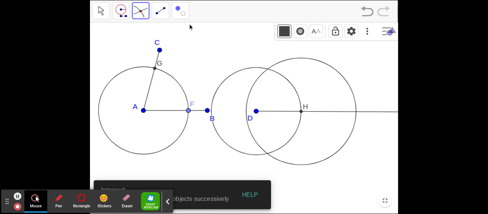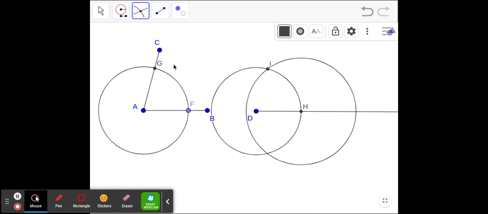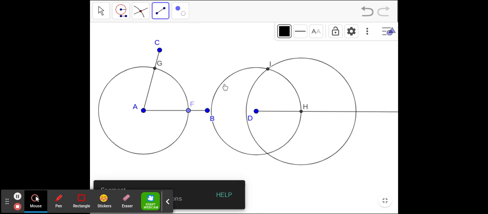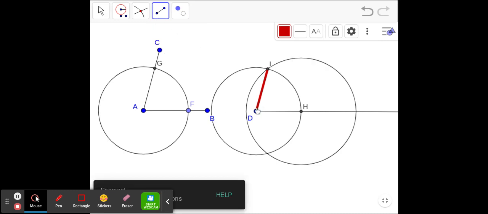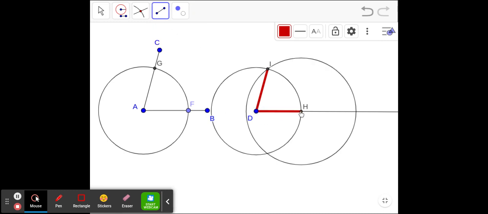And so if I show the point of intersection right here, this new point is the point that's on both circles, just like we said about point G. And so if we make our segment here from D to I, we should get an angle congruent to the one we had before. I'm just highlighting the new angle that we made. So the thought here is that this new red angle is the same measure as the original angle we made.